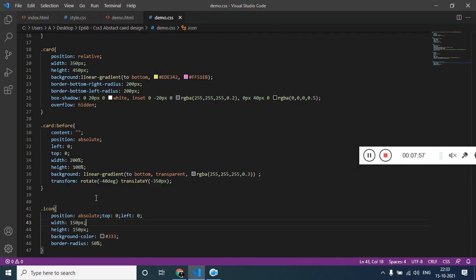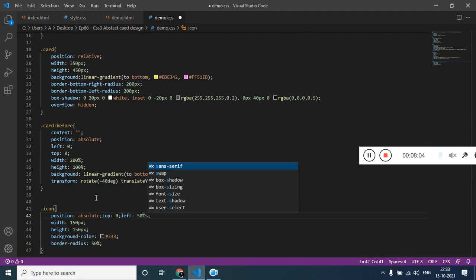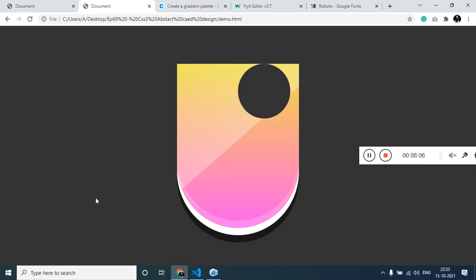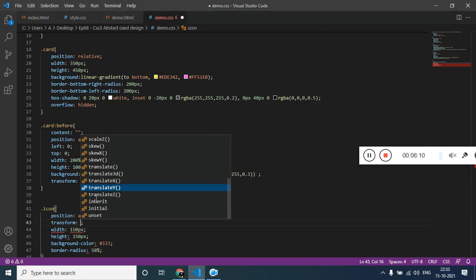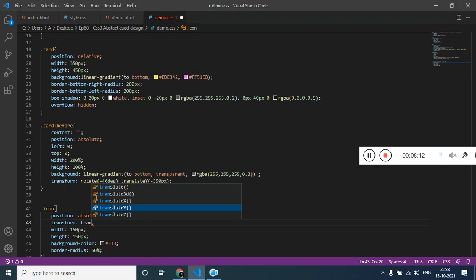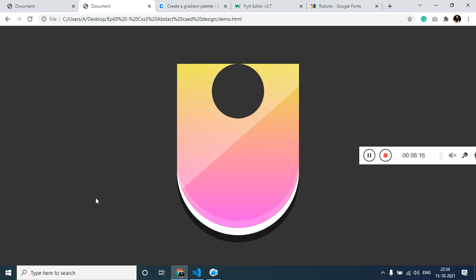Now left, I want it to be at the center. Use transform, translateX minus 50%. It's a trick to have this at the center.